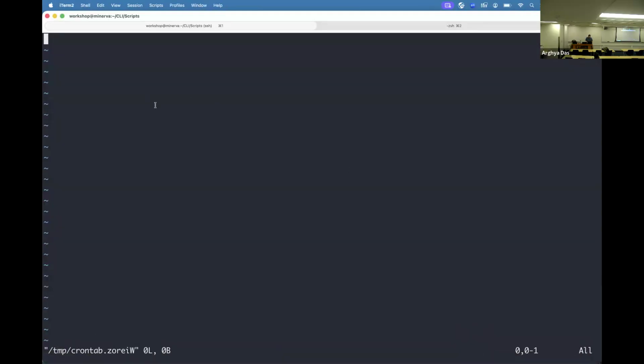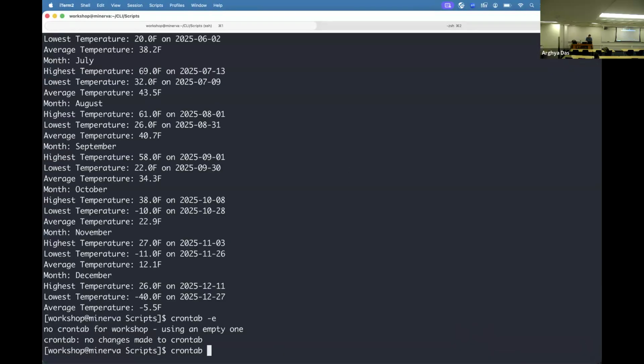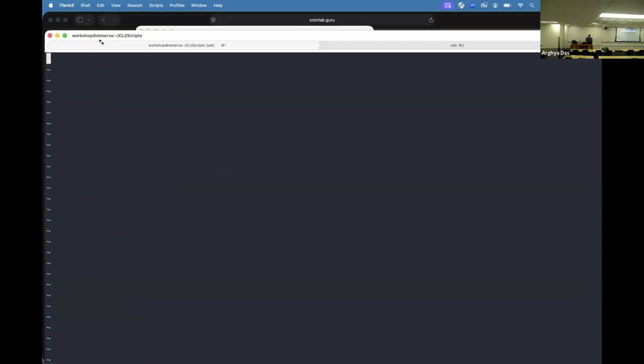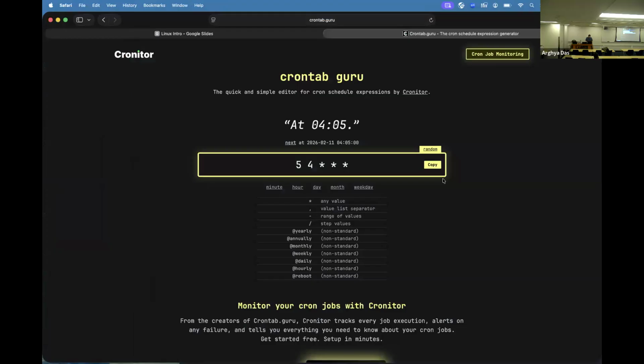But if you do a crontab -e on a system, and certain centers may be more or less strict about setting up a crontab on a shared system. Generally, as long as you're not doing anything process intensive, RCS doesn't care too much. Like if you're just doing something that checks some files, or you need to download files every day, that's perfectly fine. So let me shrink this a little bit.